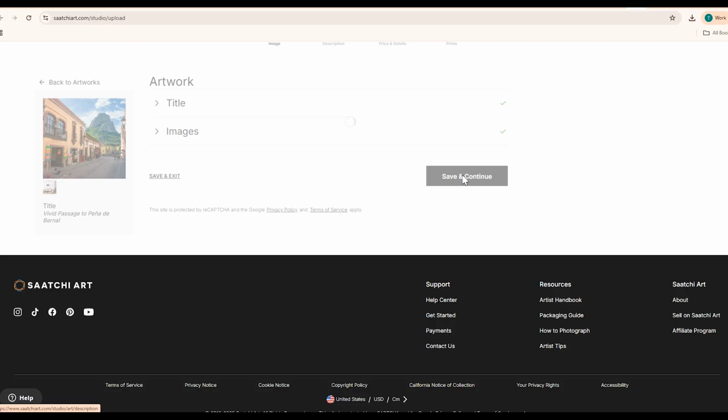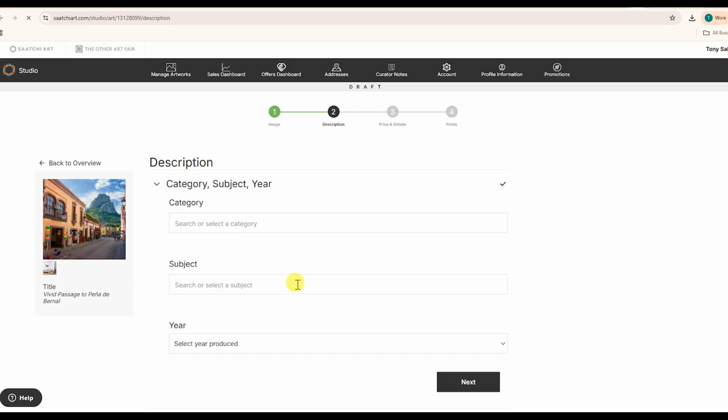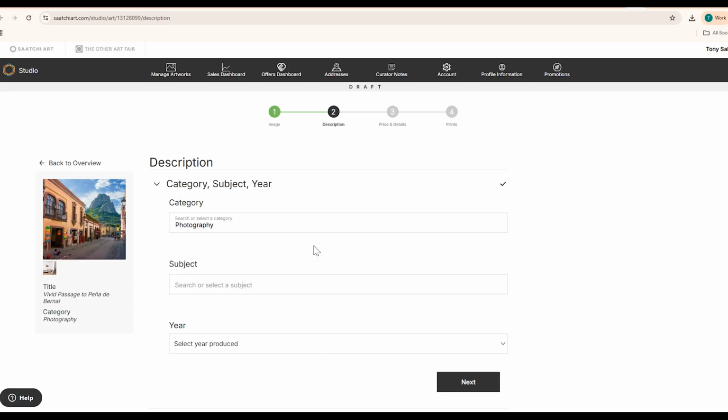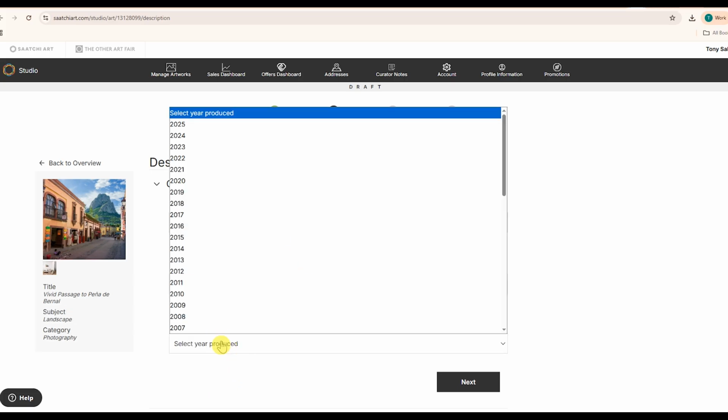Okay, it's taking a little while. All right, image saved. Okay, now this is something that I struggle a little bit with on Saatchi Art. Subject, here I can have a landscape, which is fine.